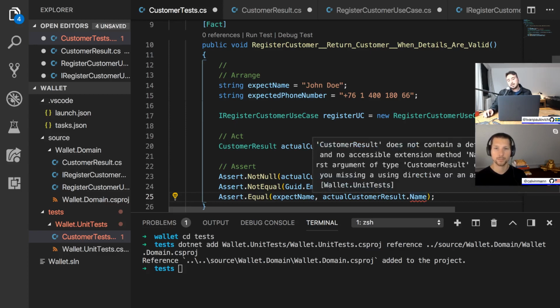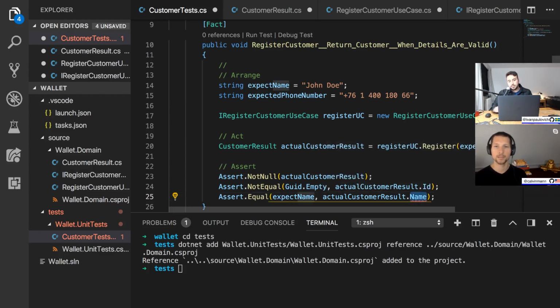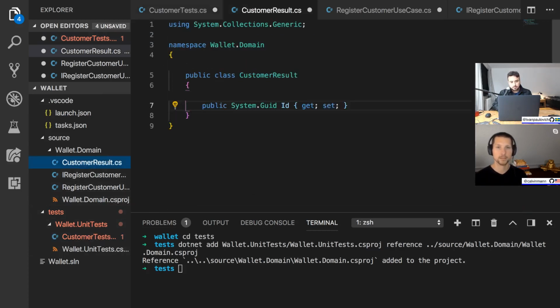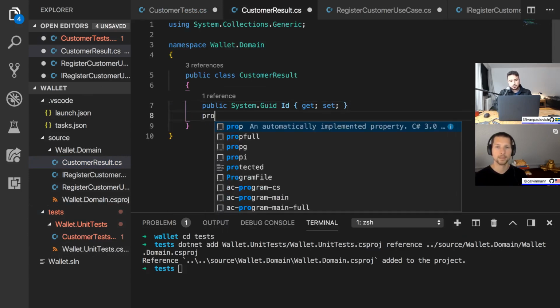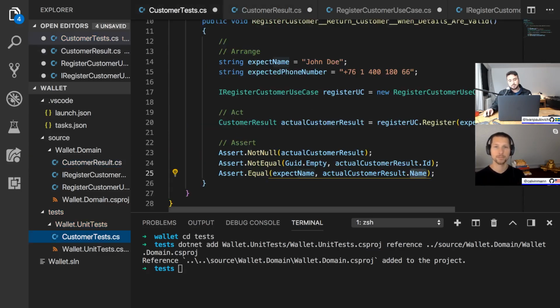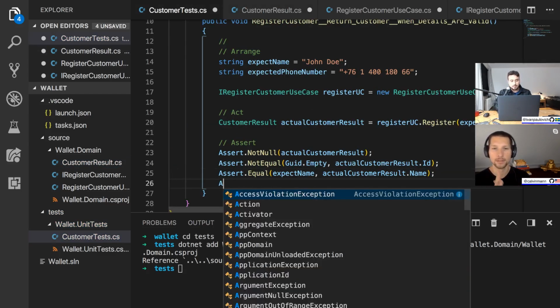Again, I have a compilation error here. I go into the customer result and I need to add a property for that, so the name. Then I return to my test and continue.